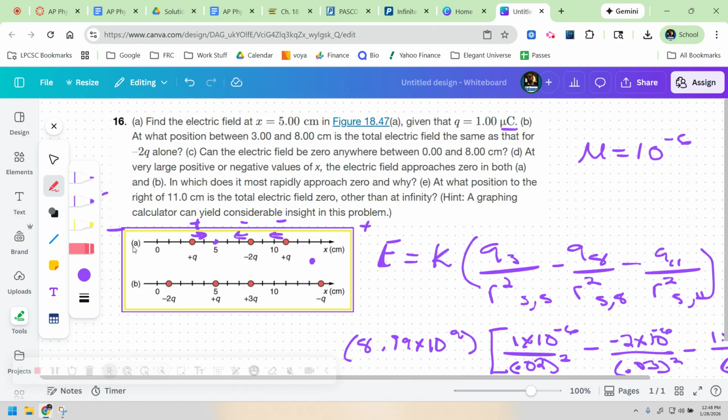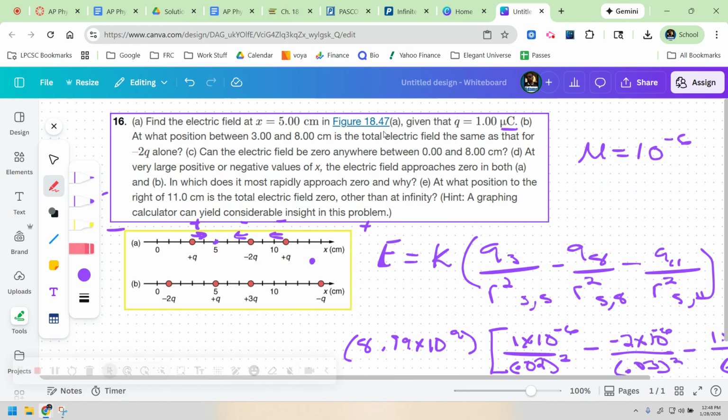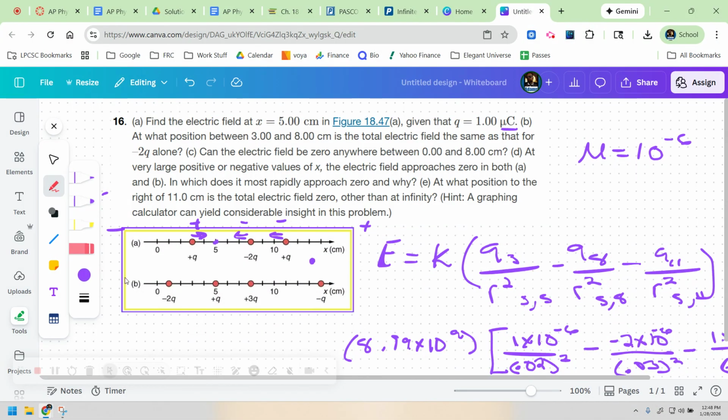And this is a little confusing. So we have A and then we have B. This is saying given figure A. So we're really not even going to focus on that. So we're just focusing on this part of the figure now. Okay. And I'm going to erase this because we're going to have to sketch some new stuff, right?